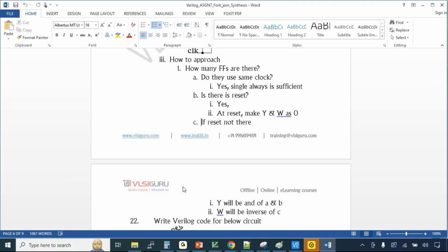Some simple example: someone is writing a competitive exam. He has the exam in May. You ask him in March, April, he will know that I am going to get a rank. Whether it is 100, 50 or 200, that's different. But he knows that I will get through. What is the confidence? Because of the subject he has learned. Same here. It is no different. As you do the assignments, as you gain the subject, you know that you will get it.